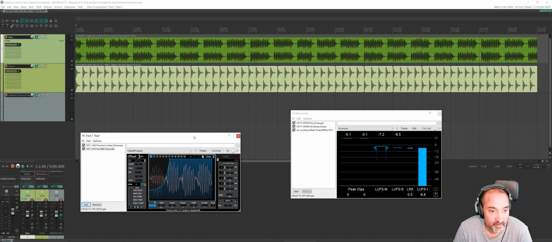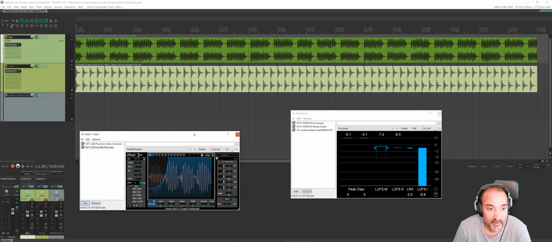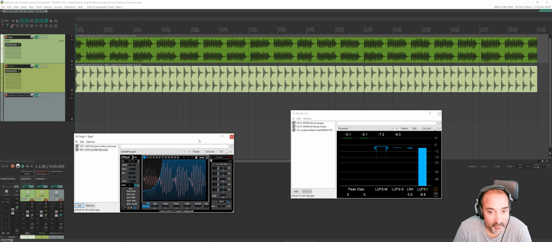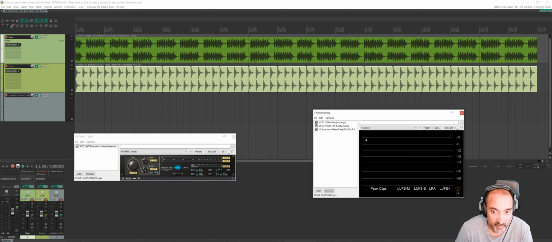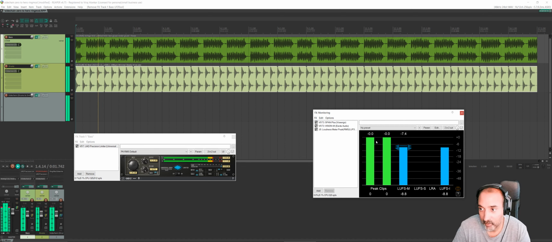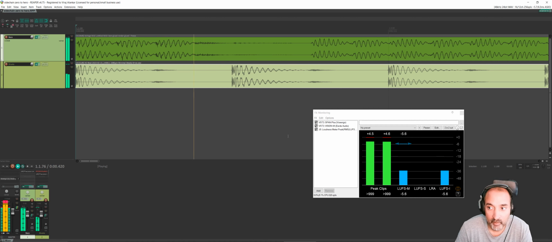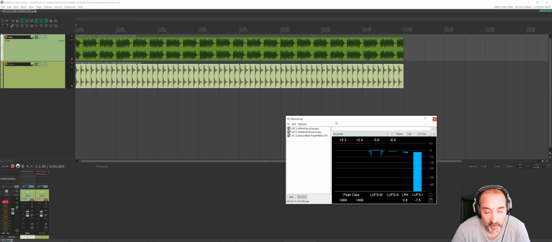Again, you're going to hear some distortion, but there are other ways to kind of hide that or make it sound a bit more appealing. Comparing the ringmod sidechain with the original, they sound very similar, except the ringmod sidechain one is not going above 0 dB. So here is the ringmod sidechain. And here is the original. So I think the ringmod sidechain sounds a bit better in terms of distortion.